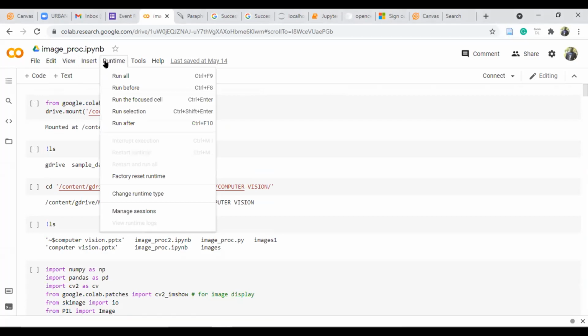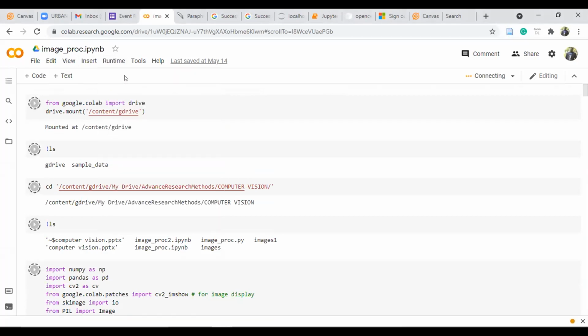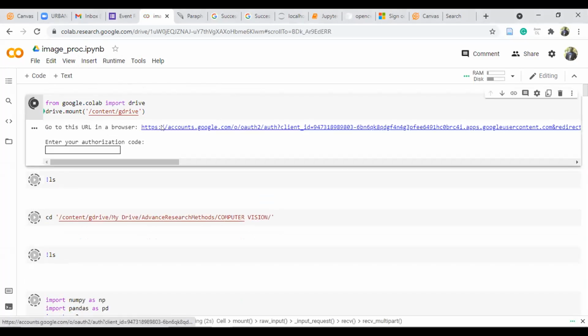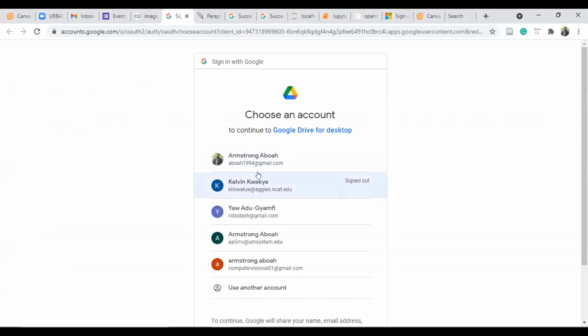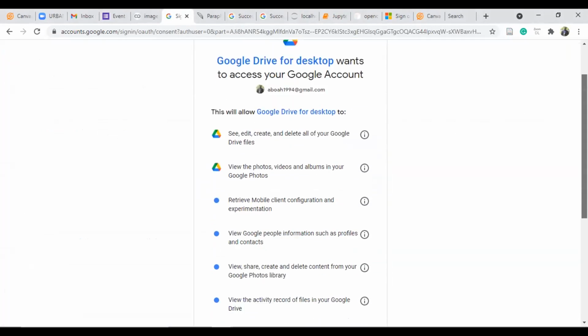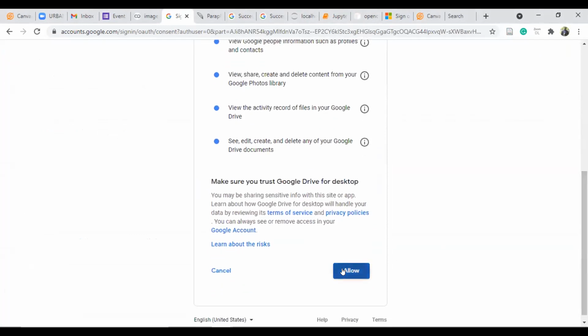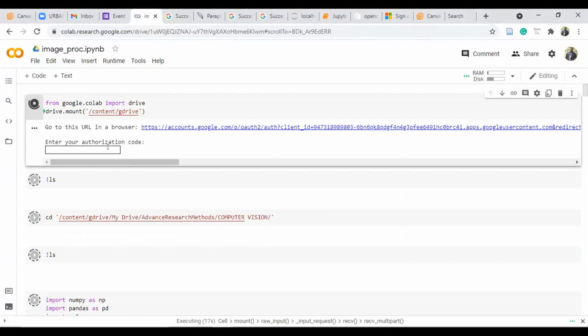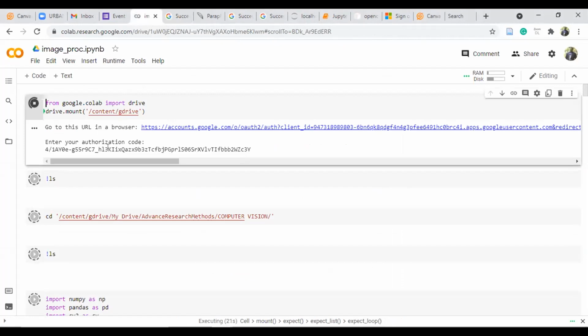So let me go ahead and run all this again. I know we have to mount my J drive again. I'm hoping you all have. Go to the drive.